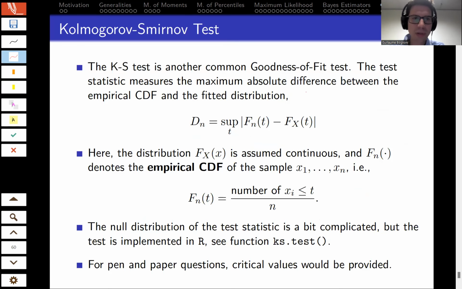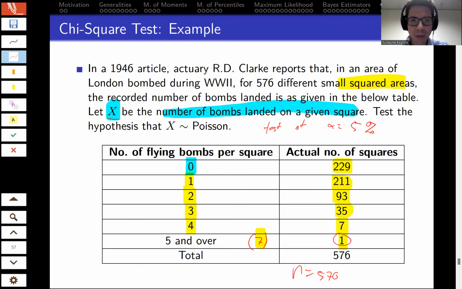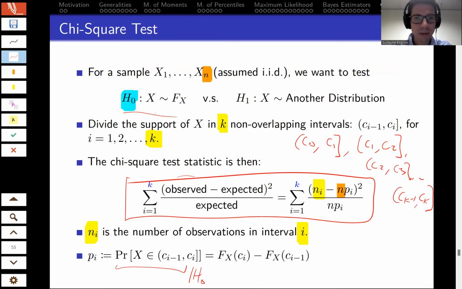Now there's just one slide about the Kolmogorov-Smirnov test. So let's just cover it conceptually. I don't really have an example here. I think maybe later we'll see an example. This is also quite tedious to do by hand, so it makes more sense to use R. But at least conceptually, what is this test? It's another goodness of fit test. So it also has the null hypothesis H0 that the data follows a certain distribution, and H1 is that it's any other distribution.